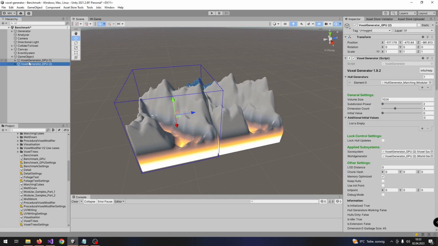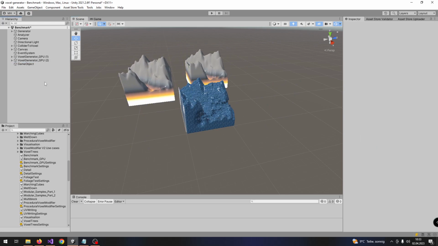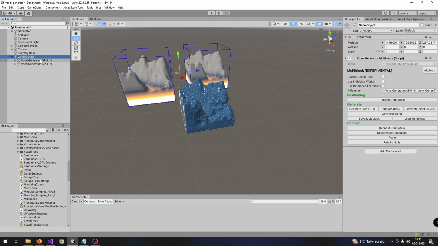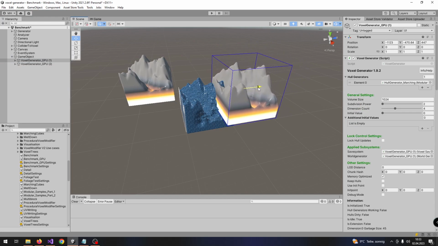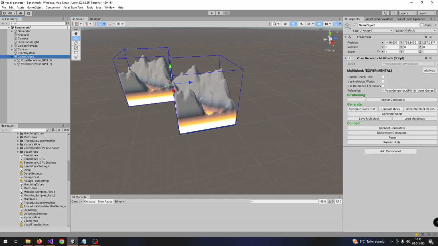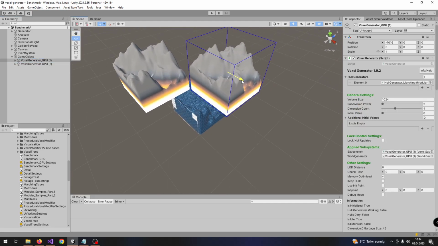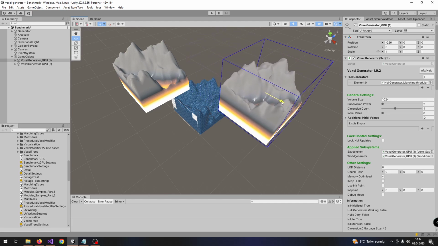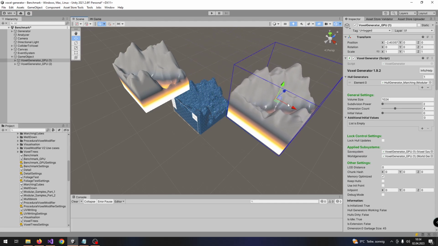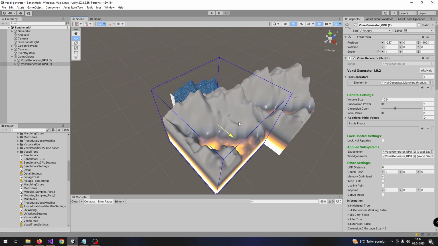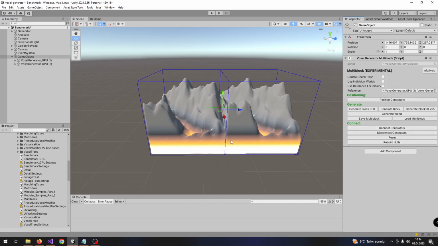So what happens now? I moved them away to show it to you. So now I assign them, and when I move it around, I can click on position generators, so they are now positioned. And if I want to move them, you can see they snap into the position. Also this one. And now they are in the position. And now I can click connect generators, and they are connected.